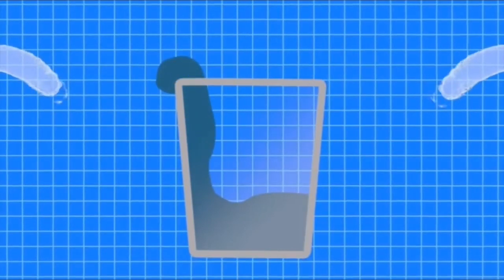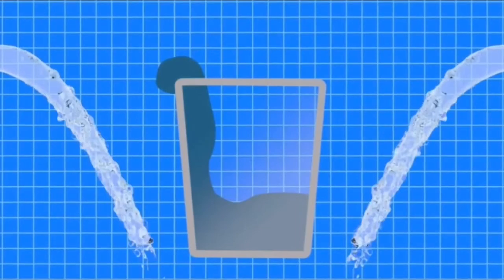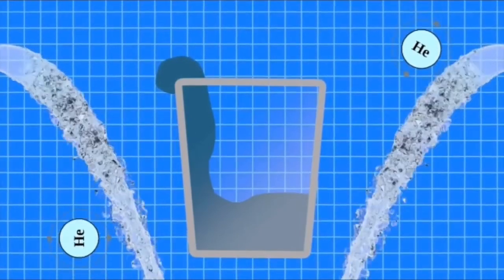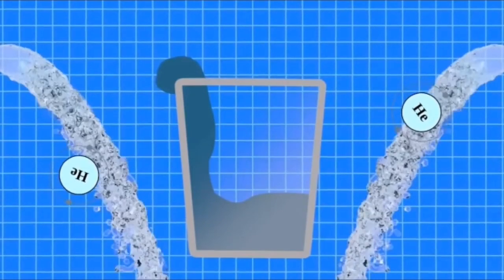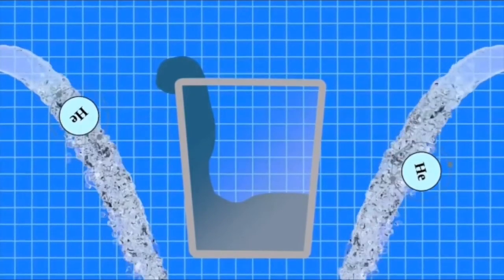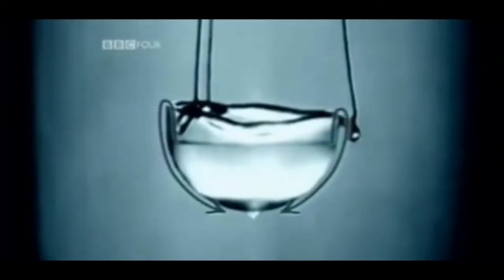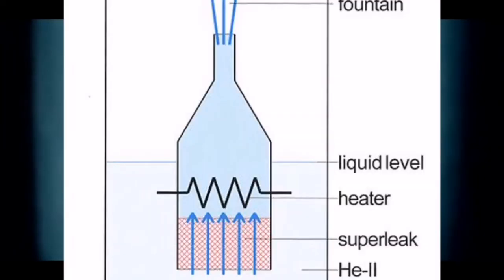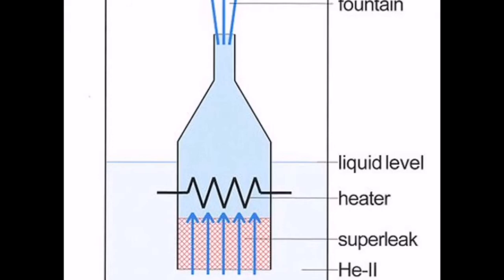Here is a beaker with an unglazed ceramic bottom of ultrafine porosity. Ordinarily, this container, which has tiny pores, can hold liquid helium, but the moment the helium turns into superfluid, it leaks through, as you can see. This kind of flow is called the superflow. It appears to defy gravity, and the thin film can climb up the walls of the container. This is why I told you that superfluid has zero viscosity. It can even produce a frictionless fountain.